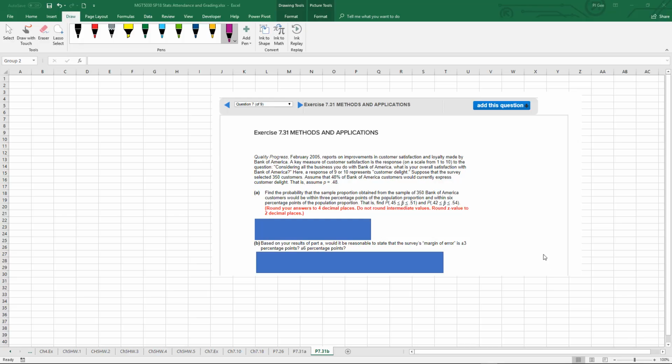So let's solve a little bit of a more complicated problem. It's just a little bit wordier. It's really not much different than the earlier problem on proportions that we had. But remember what we need to do to work with this. Okay, let me get my pen working here.